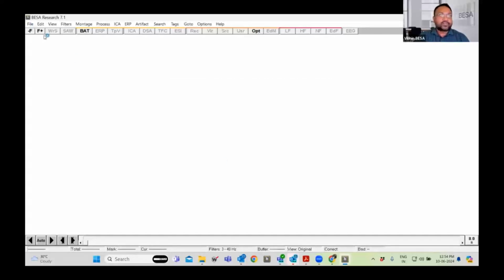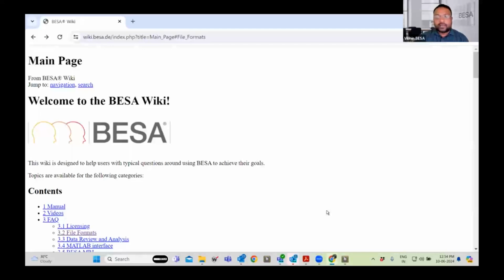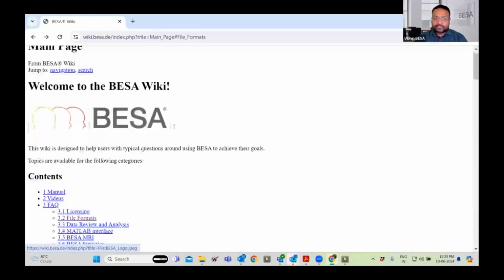The first thing I wanted to share is that with BESA, you have very excellent support, in the sense that we have the BESA Wiki, which contains a lot of information regarding questions, troubleshooting, support, everything. You just need to Google BESA and Wiki, and you're going to get the BESA Wiki.